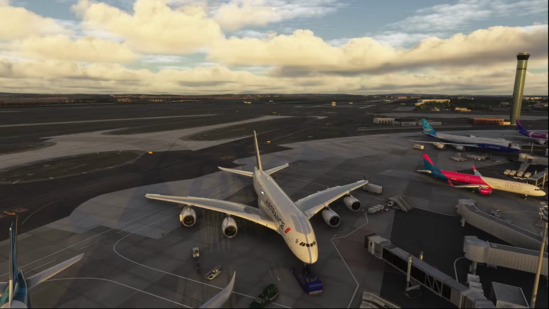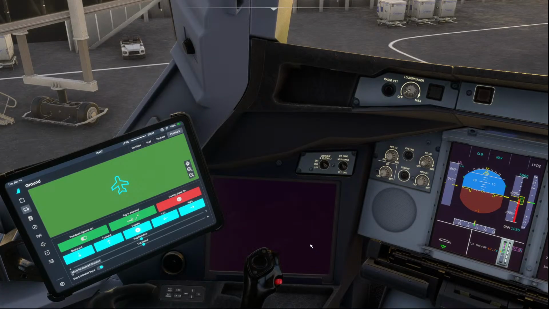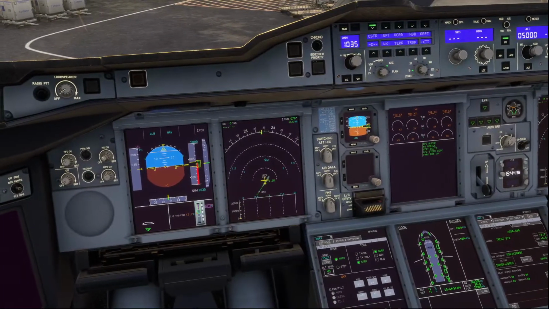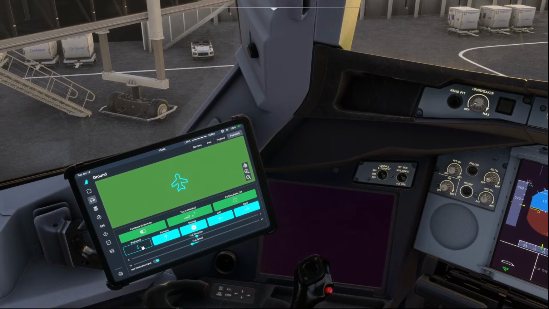All right. I tried, by the way, using GSX, which is already compatible with 2024, but unfortunately it causes a lot of stuttering in the sim, so I decided to remove it. All right, so we are good to go here, and parking brake is released, and off we go.